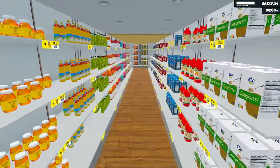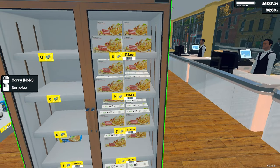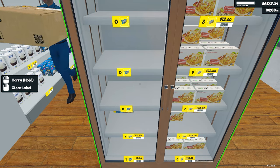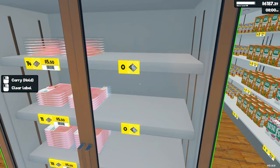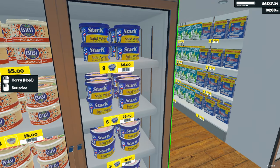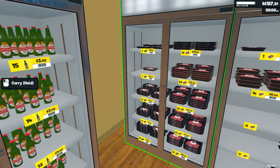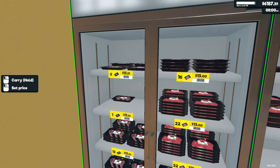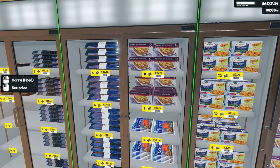Let me show you where I put them because I've got them pretty well organized. These two things I don't really know what they are, so I put them together. Looks like we're out of that one. Also you've got ham and that pro stuff — that's supposed to be a fancy ham, so I put the two hams together. I did put the hummus in here with the tuna; they don't really have anything to do with each other, but the containers look alike. Right here I have my meat section — we have these two meats which we already had, and we have this new meat right here.